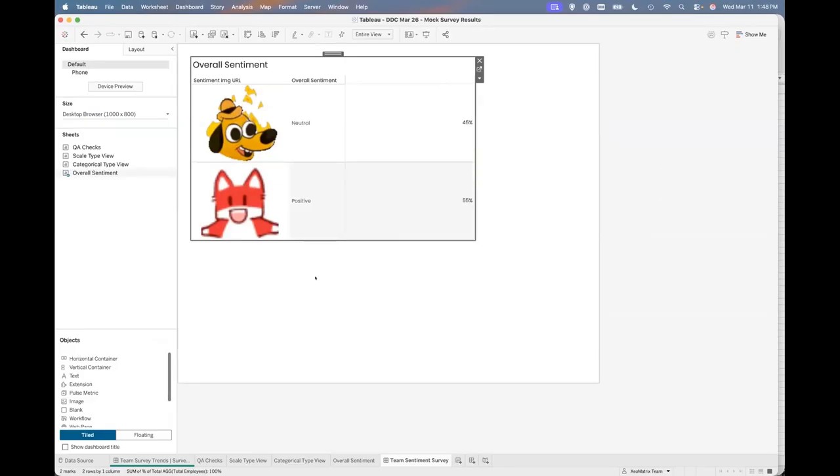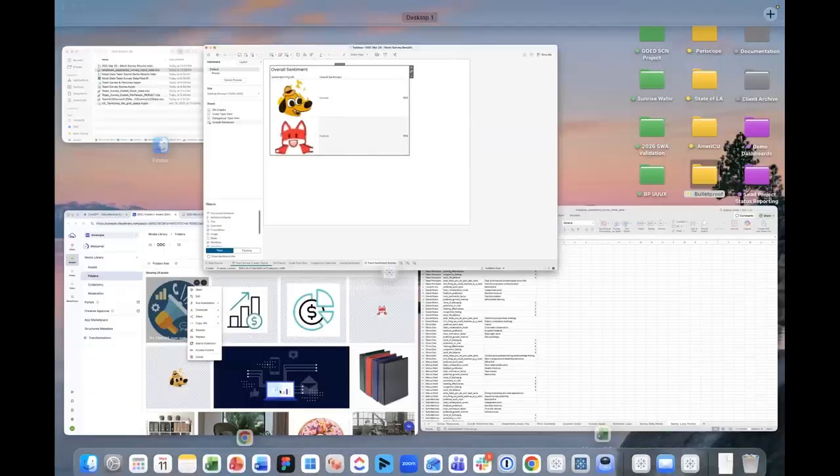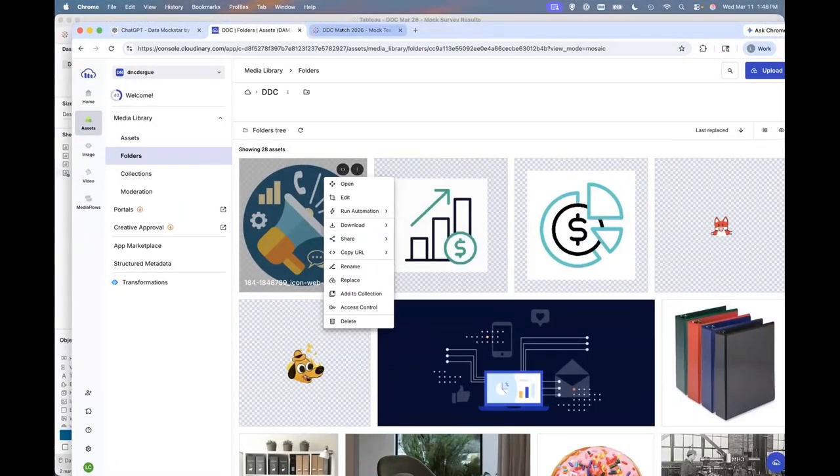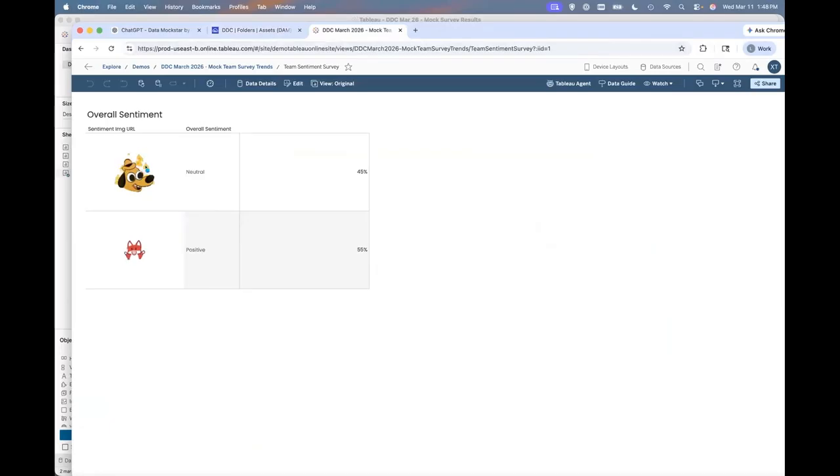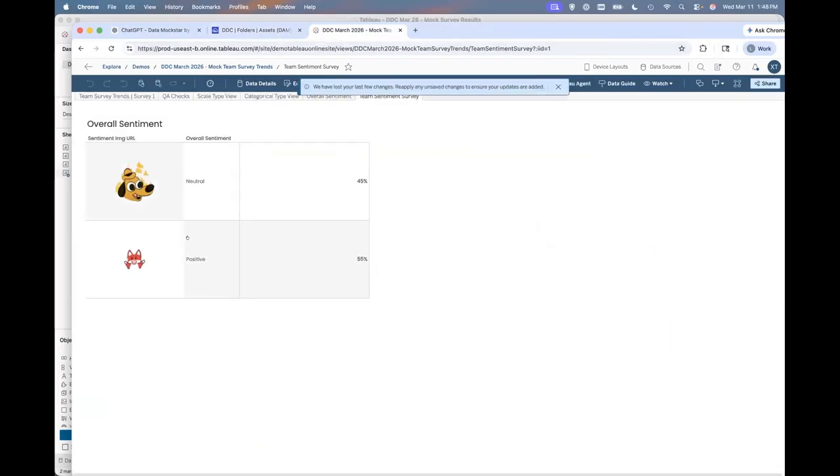So to see this in action, go over to our cloud site. And of course, you don't have to use these. I just pulled some sample ones. But this is another good way to add more animation and make it more visually creative and interesting.